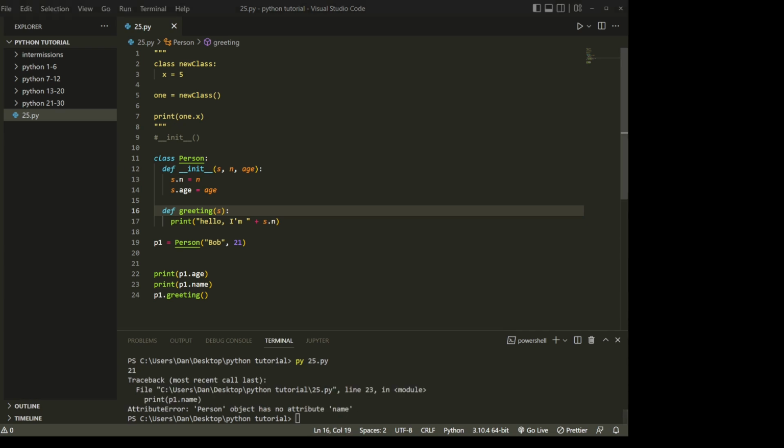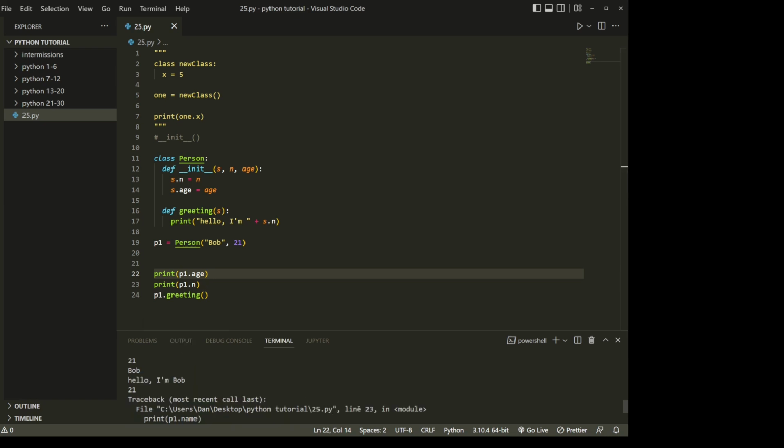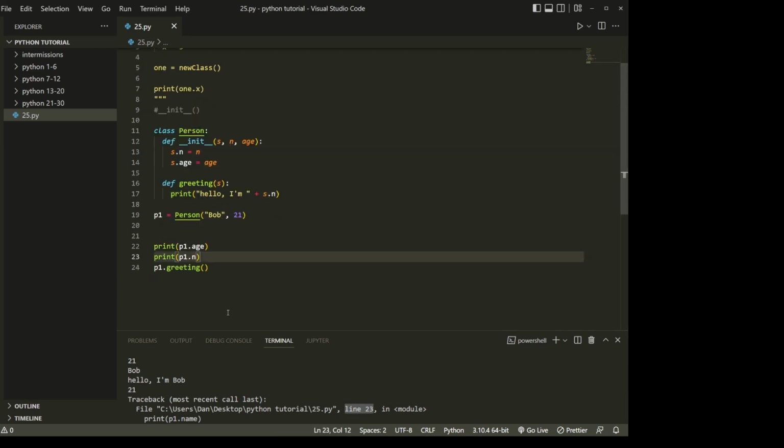And I'm getting an error because I forgot about this part right here. So we want to make sure that we change all names to in before we run it, and then you see it still runs fine. So I leave the bugs in just to show you I make mistakes plenty of times, and it shows you right where it is. It said line 23, so I just came here and saw line 23.